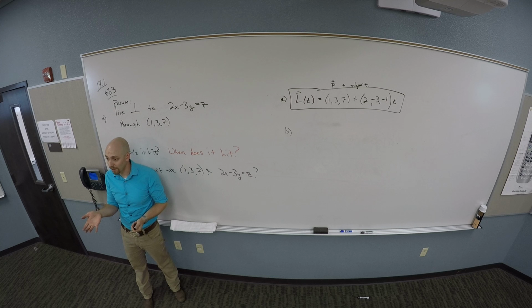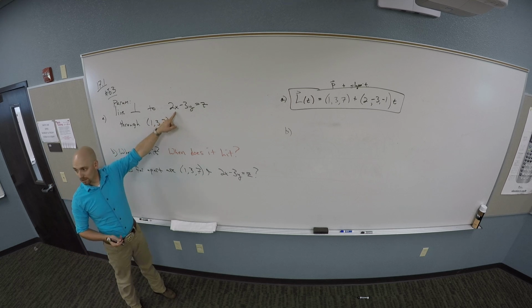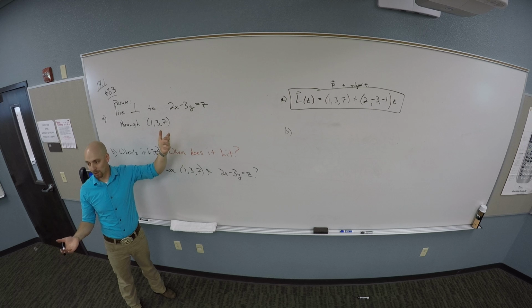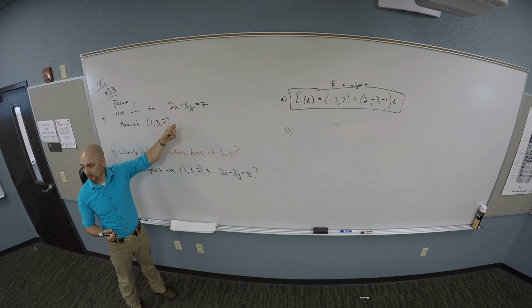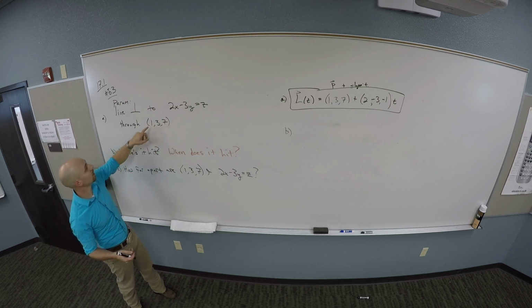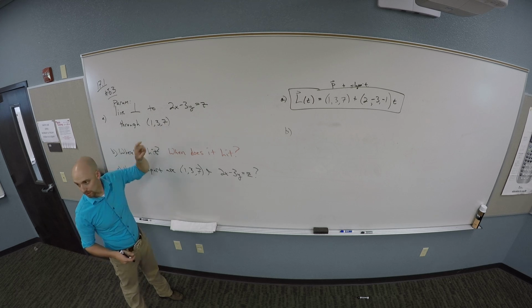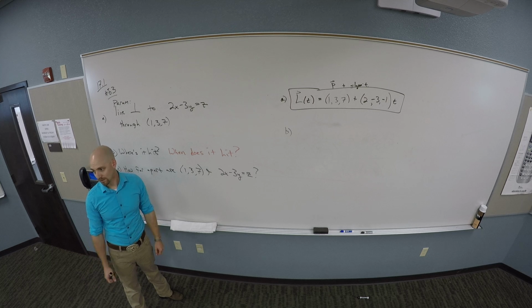I should probably check that though, because that would be a really stupid error to make. How do I check if (1, 3, 7) is in the plane? Just plug it in, see if you get 7. Yeah, I just want to know, is this point already in there? If this point's already in the plane, I have no work to do, right? That would be a really happy coincidence. So is 2 minus 9 not 7? Not 7. Shit. Well, it was worth a shot.